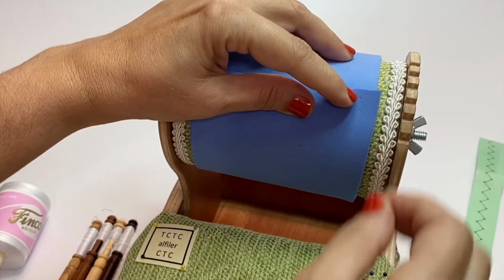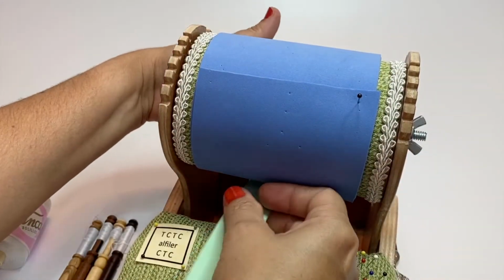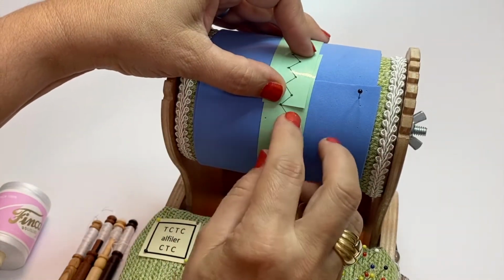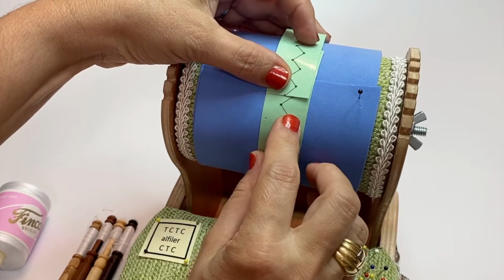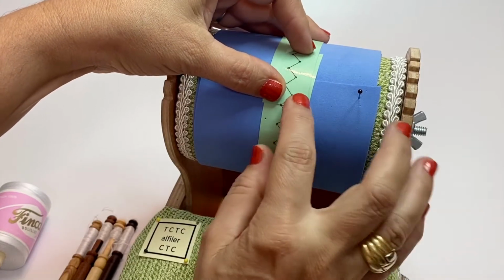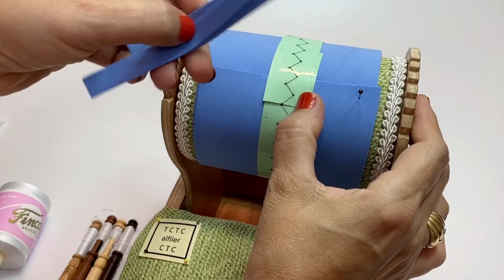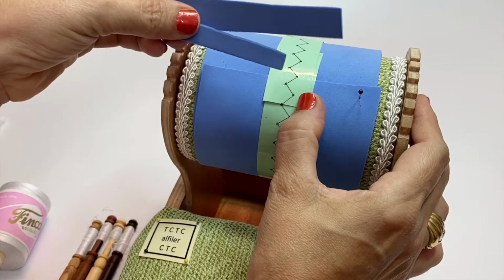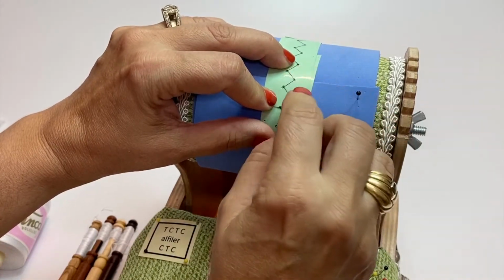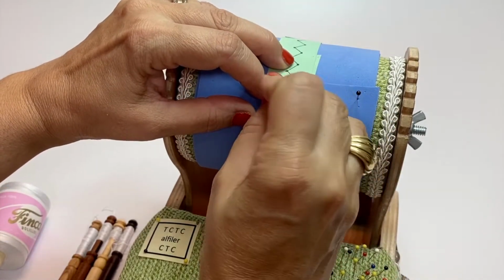And we hold it with a pin. And we take the pattern here and here. If it doesn't match, like if it stays like that, you cut pieces of foamy until it gets into place. I already cut a couple of pieces. I go little by little so I don't cut too much. I hold it with pins. I use those flat pins for this purpose.